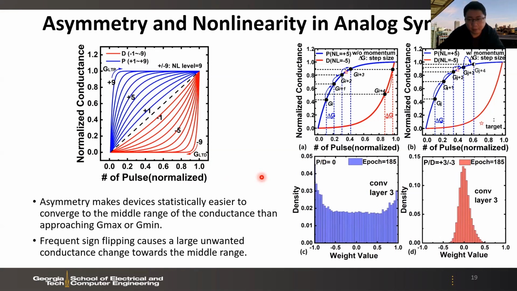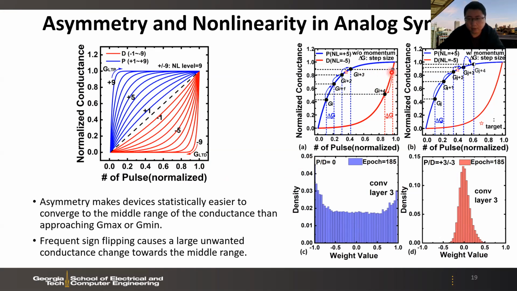degrading very rapidly. One of the challenges is that because you have the nonlinearity and asymmetry, most of the weights will concentrate in the middle. For example, if you keep doing the weight increase by the gradient, but somehow in the next cycle you have a negative gradient, then you will jump back to the middle of the conductance range.